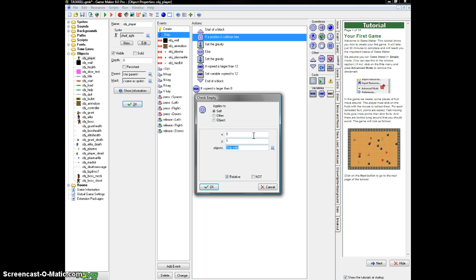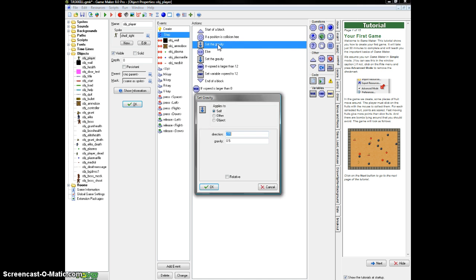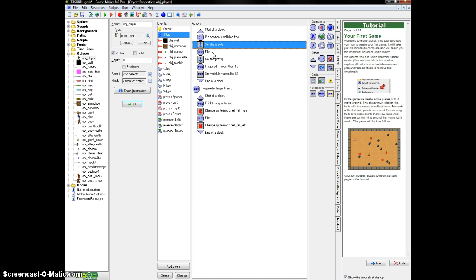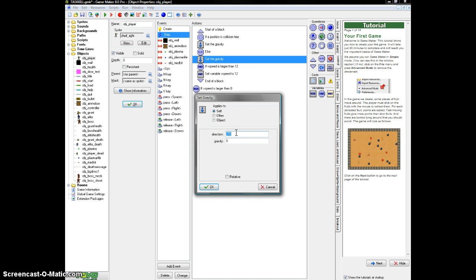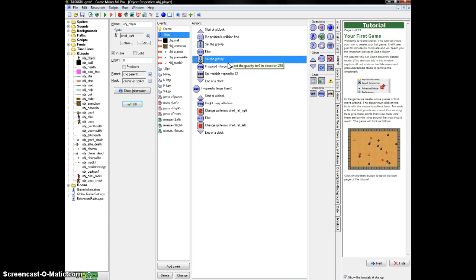And basically this means it's checking the coordinates x 0, y 1. And then you're going to set the gravity to direction 270, and I set my gravity to 0.5. You can set whatever kind of gravity you want for your player, and you do not turn on relative. And then you put an else, and then you put set gravity to direction 270, and gravity to 0. Relative is not turned on here.